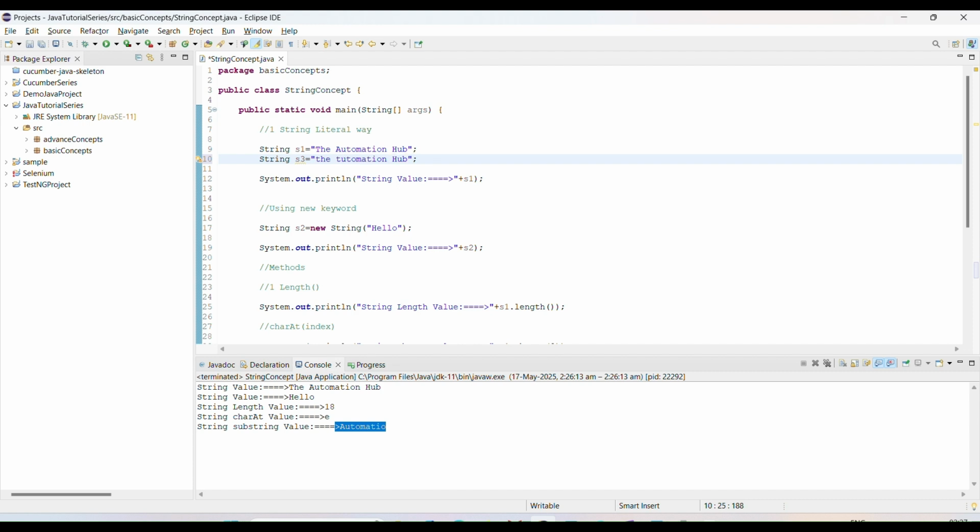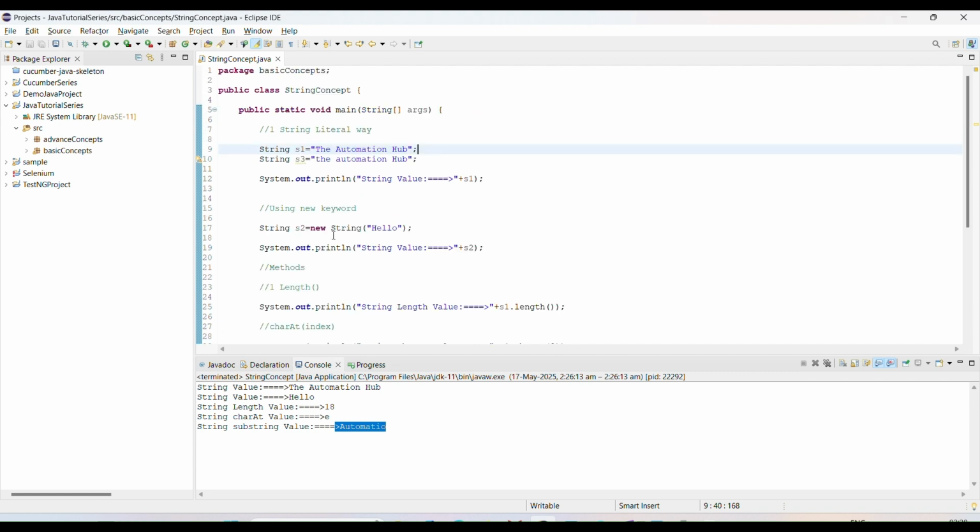Okay, this string value I'm giving as a small letter, and now I want to check if s1 equals s2 or not. Basically, both strings are the same, the values are the same, but only the case is different, right? In this one we are using T as a capital, and in this one T as a small letter. Here also A, small e. So only the case is different, but the value is the same.